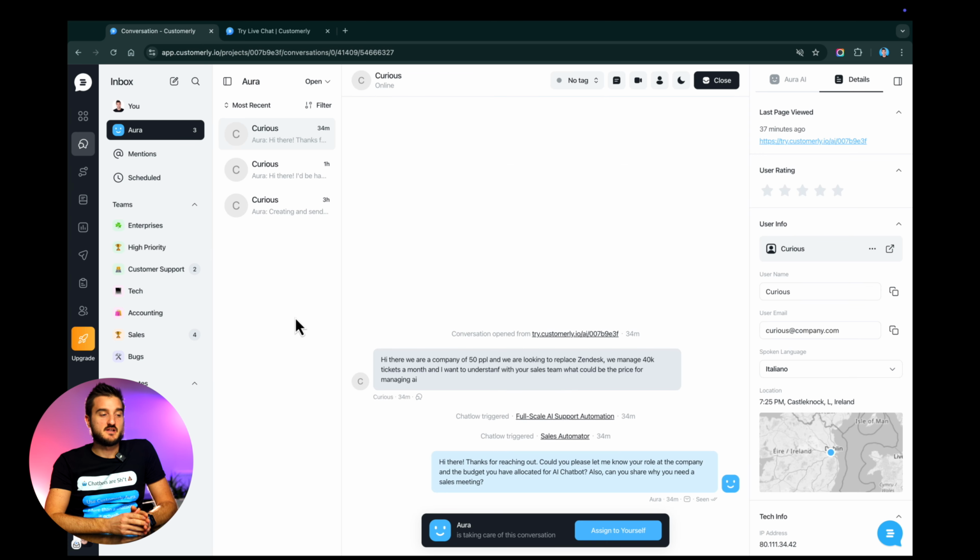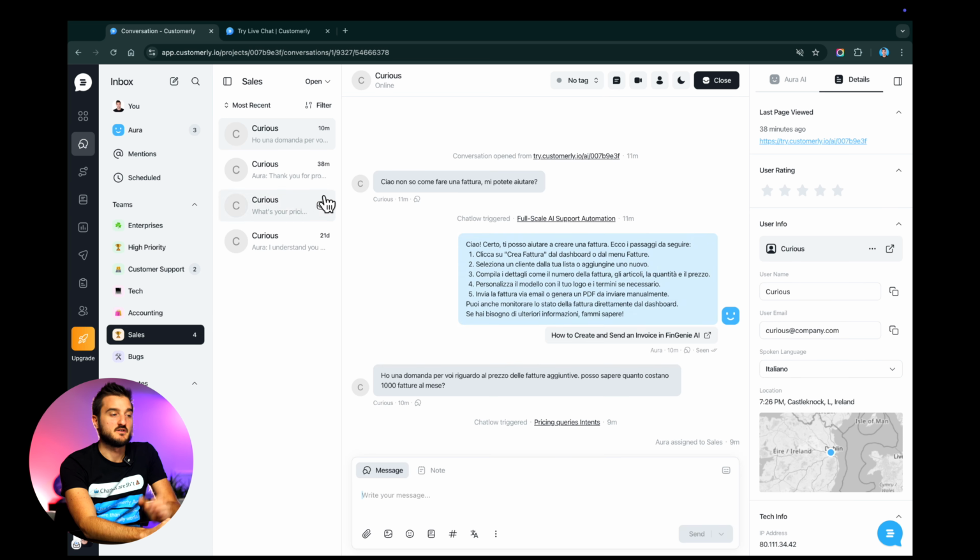The inboxes customarily help you massively to manage multi-language support. We do have over here the spoken language, so whenever the browser language isn't enough, you can also add the spoken language when you're sure that your customers are speaking also another language, which might be their main language. As in my case, I've got the browser in English, but I speak mainly Italian, so I can put over here. This is actually Ora that set the Italian language when I started the latest interaction over here. So over here, she understood that I was speaking Italian. She set the spoken language in Italian, and now everything will be translated in Italian as well, okay?